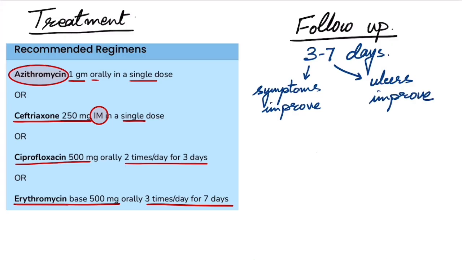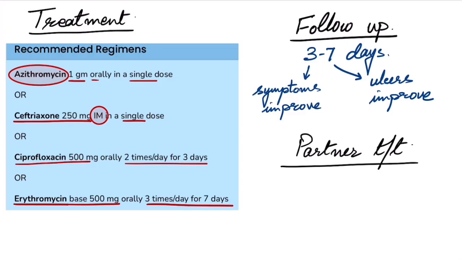Also there should be partner treatment of the patient. So all the partners within the last 10 days should be treated with the same regimen. This was about the treatment of ulcer, but if there is a bubo, it is recommended to continue the antibiotics until the bubo heals. It might also need I&D and other surgical interventions. For the care of ulcers, there should be regular dressing and cleaning.